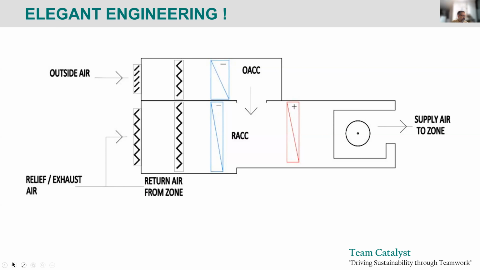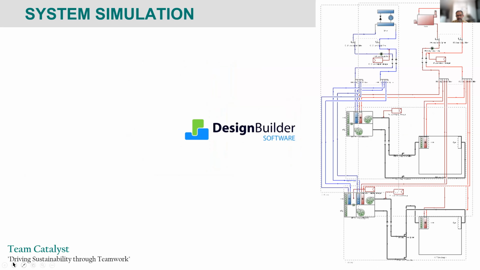Now, using that information, we built an energy simulation model. Now, this is a simplistic representation of the real model. The real model had 2 chillers, 2 boilers, 6 air handlers. What I've done is I've got one of the 4 perimeter air handlers shown here and one of the 2 internal air handlers shown here. And you can see on this internal air handler, I've got now 2 cooling coils, the outside air cooling coil plus the one after the mixing box, the return air cooling coil. Okay. And there's a variable air volume damper in the zone.